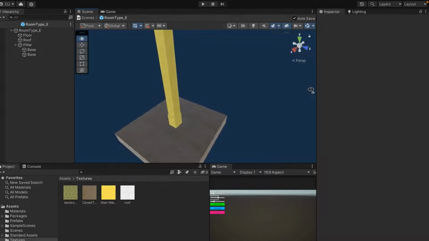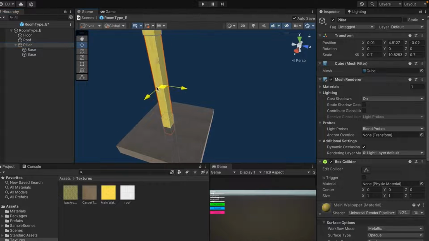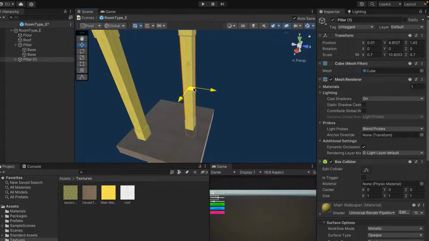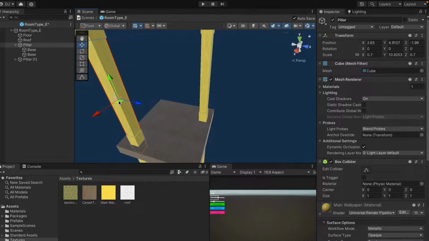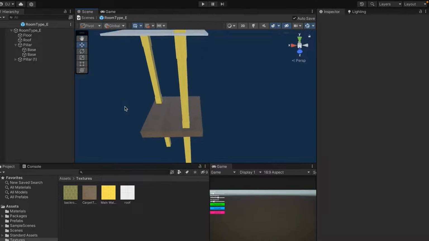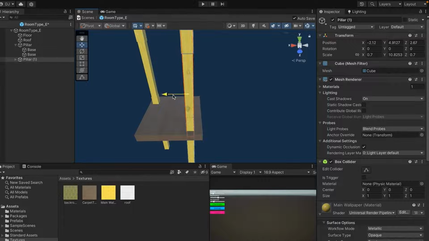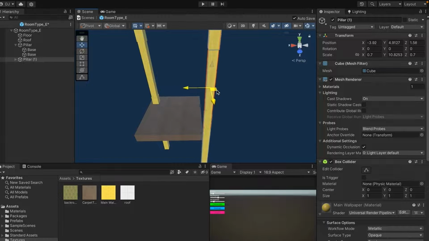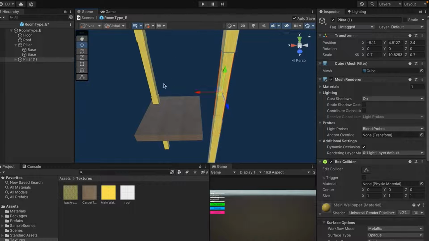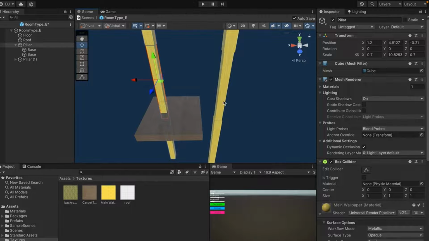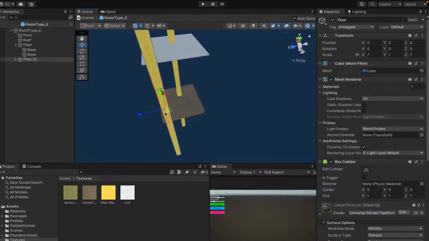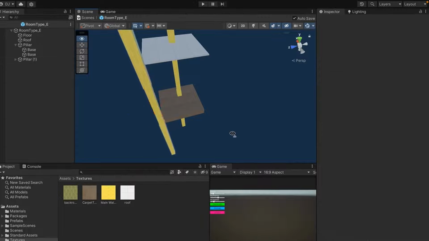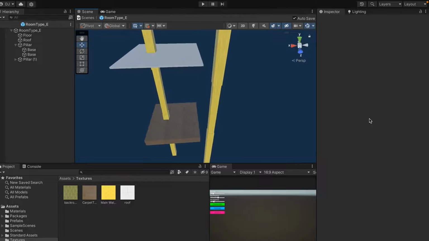Alright, so here's a pillar. And for the empty room, I think I'll just go ahead and make 2 of these pillars, one on either side like this. And obviously you can change this to look a lot more different, change it to look what you actually want it to look like. But I think this is what I'm going to do for this. Actually, even if I give it a little bit of offset, I think that might look a lot better than what I was planning on doing. Okay, so I think this looks pretty fine. I'm trying to just convince myself that it looks fine. I think this is good now. So here's our empty room.